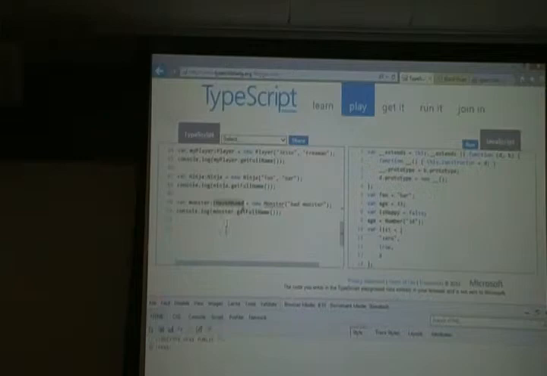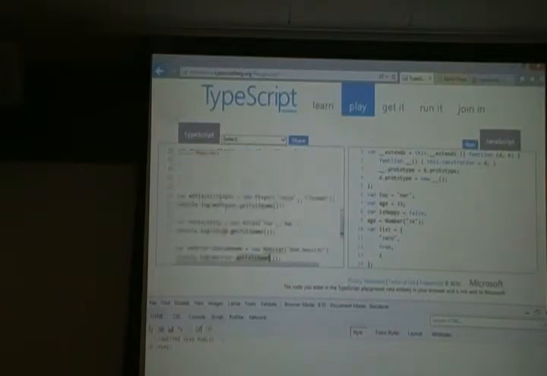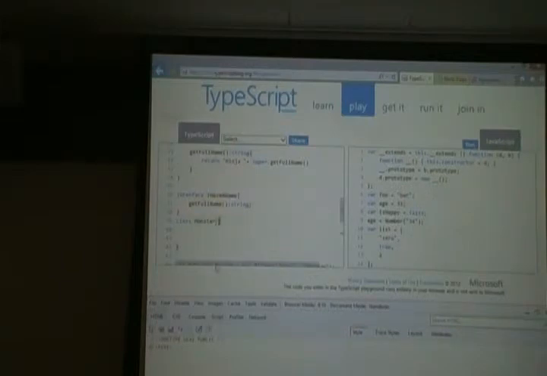So right now, instead of me typing this to a concrete class, this variable is not a player, this variable is not a monster, it just belongs to this interface, I have a name. I'm literally guaranteeing that in the next line, whenever I call this method get full name, any class that implements this interface will have to have that function. So the way that we do that is we do implements. I have code completion, so I'm going to stop typing.